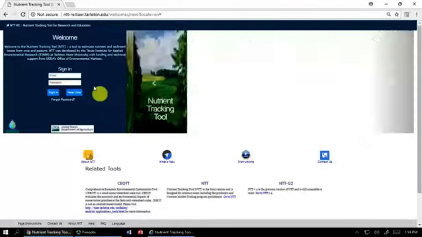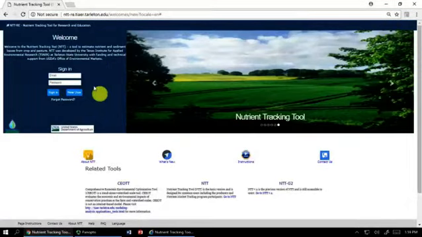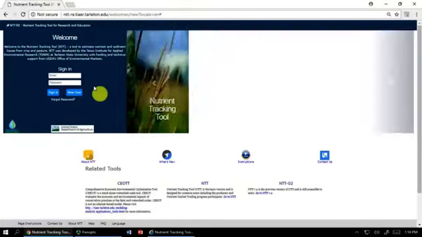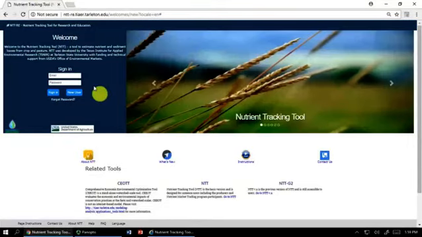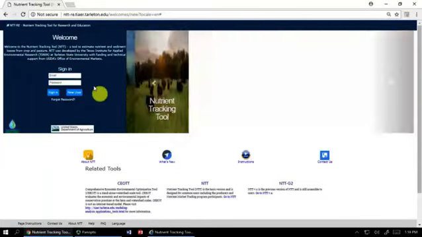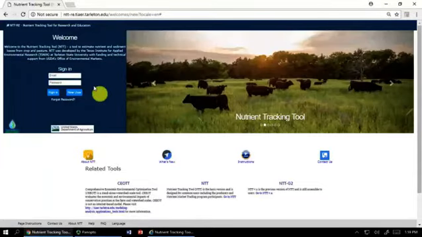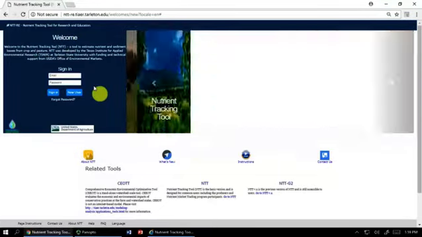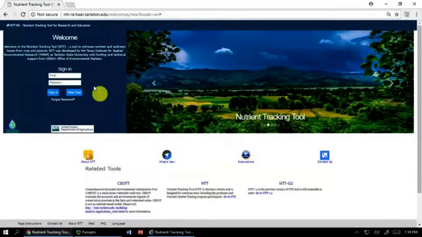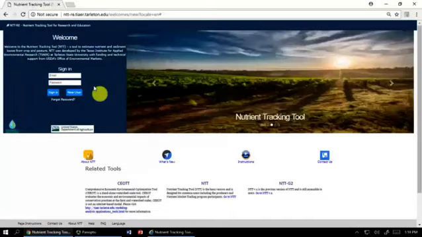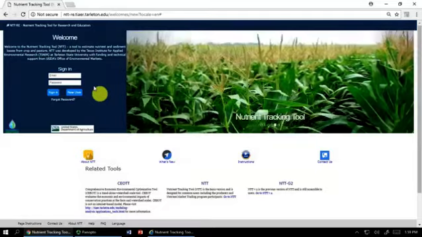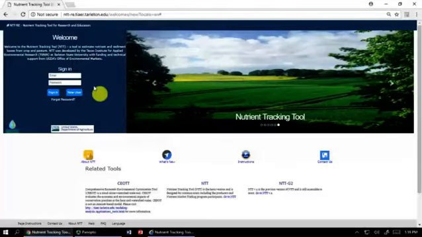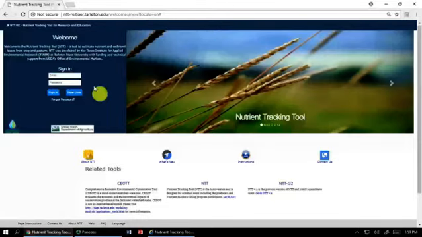And in this section of the video, we will be discussing how to run the NTT, and I will be giving an example and following it for you to see the key points and key functions in NTT. If you need to know about NTT itself, please refer to the previous video that I have recorded for you, the NTT general description video.